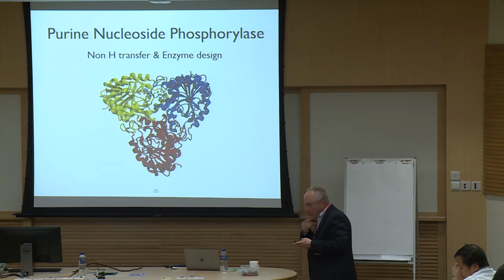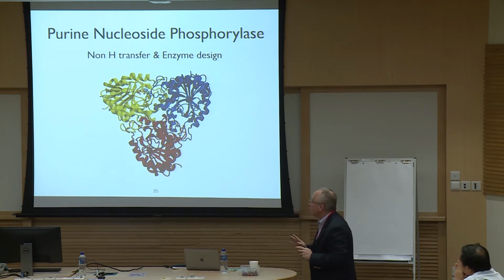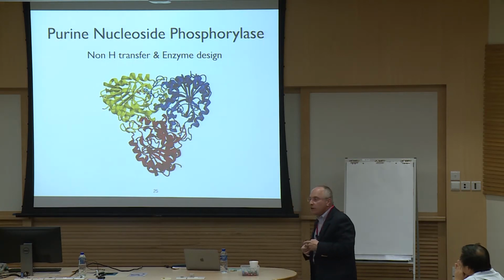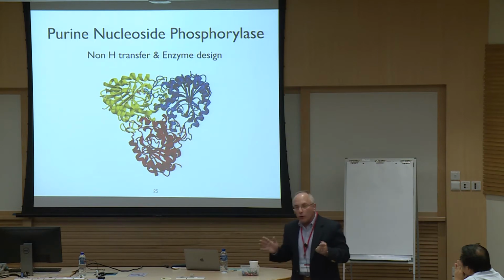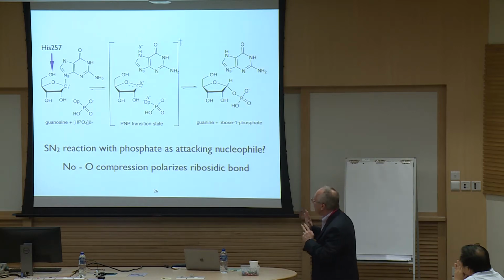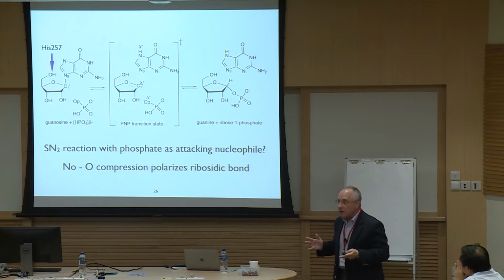Okay, so now I'm going to get back to PNP because this is, in some sense, the most exciting work. This is a collaboration between myself and Vern Schramm. We wanted to see if we could take these proposals and actually test them in the laboratory. So the first thing that we did was we wanted to see if the chemical reaction catalyzed by this enzyme is the same as that which happens in a test tube, because this happens in a test tube just incredibly slowly.